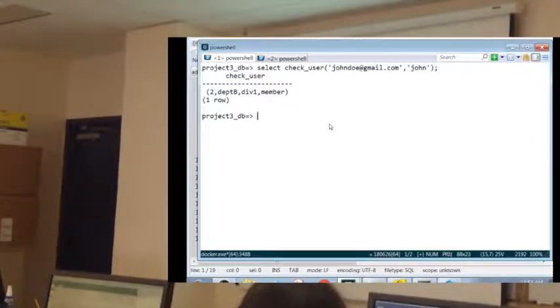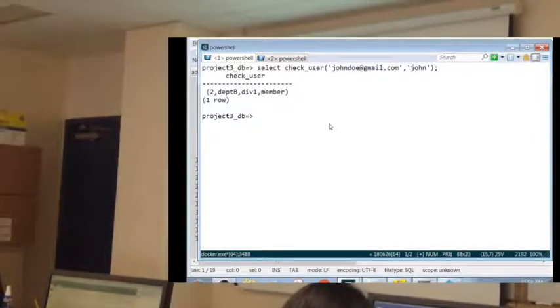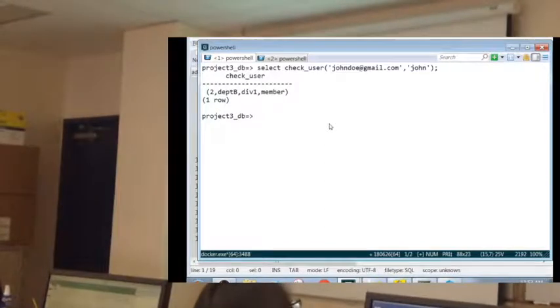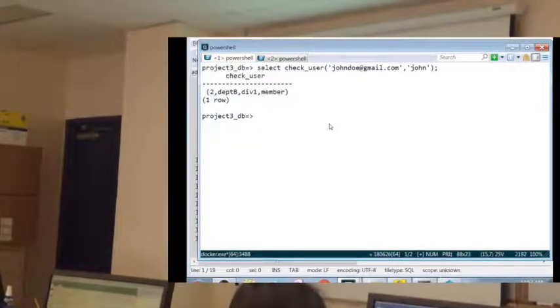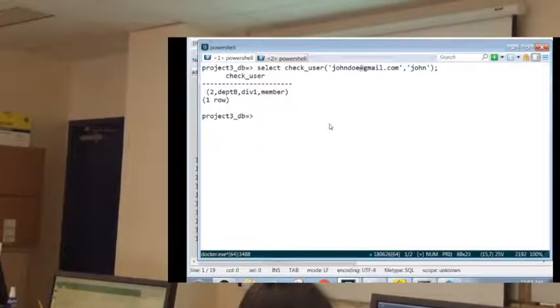Yeah. So that part you haven't. Okay, so you still don't have the digest function in there. Oh, okay. So that you have to do as super user.